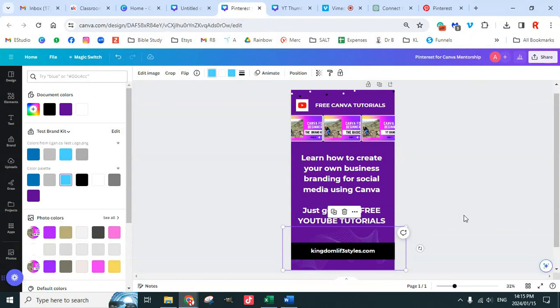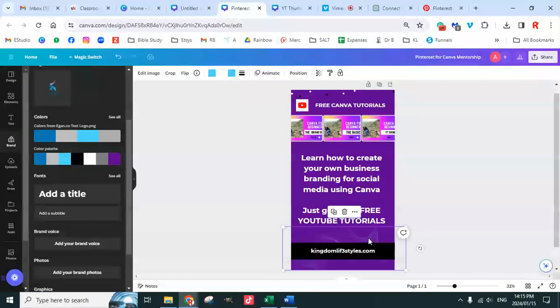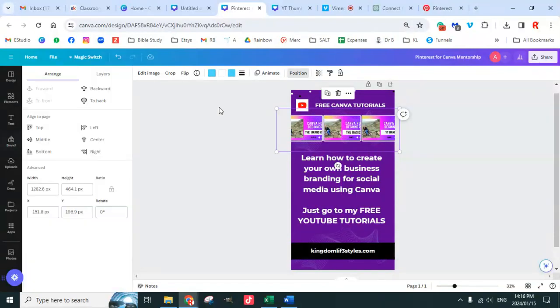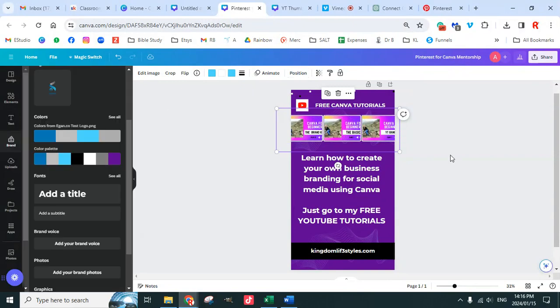So it really is a matter of playing around, and I can even copy that and put it here too, behind my reels, position backwards. Just make sure that it's all the way back and you don't really see much of it, but you do see some of it, which does make a difference.